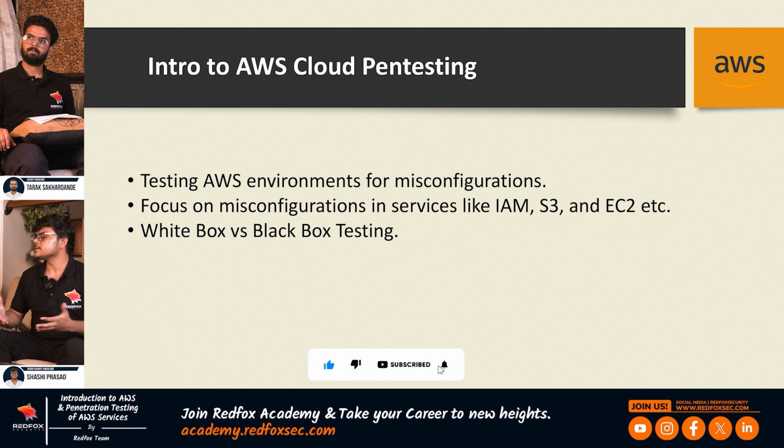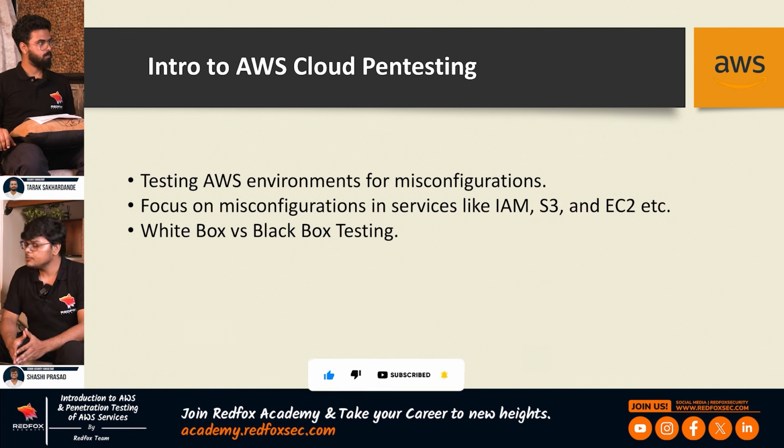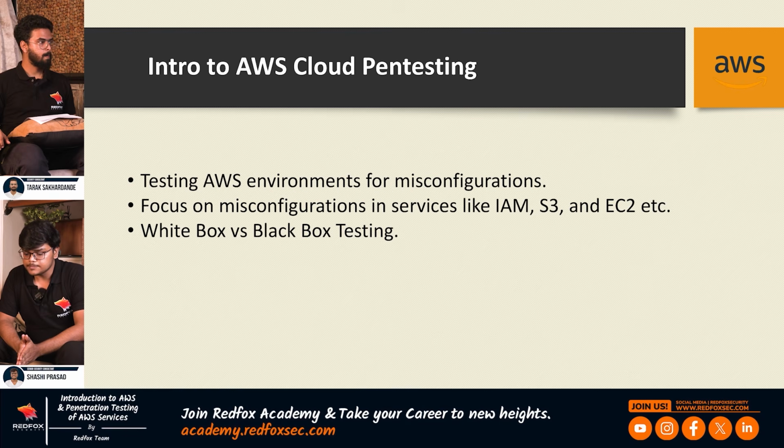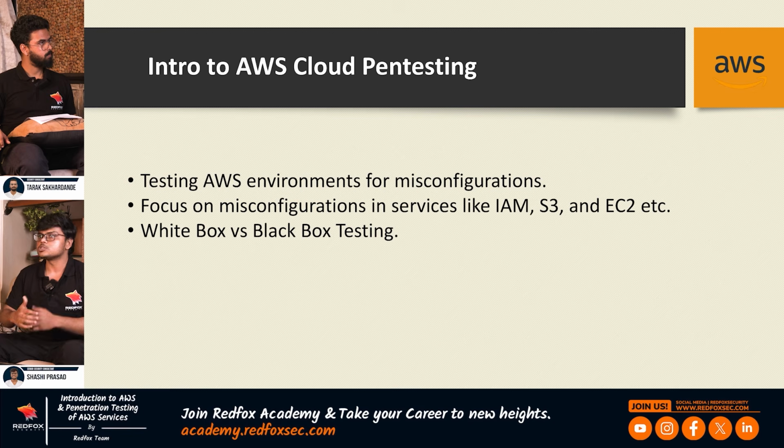When we talk about black box testing, we don't have anything. The client will come to us and say, this is my company, and we have our environment set up in AWS infrastructure. Can you please pen test it and find any issues present in the environment? So how do we go about this? In black box testing, first we look for the subdomains of the company's websites, and we apply OSINT techniques, like checking for leaked credentials in GitHub, or maybe leaked credentials in the dark web.